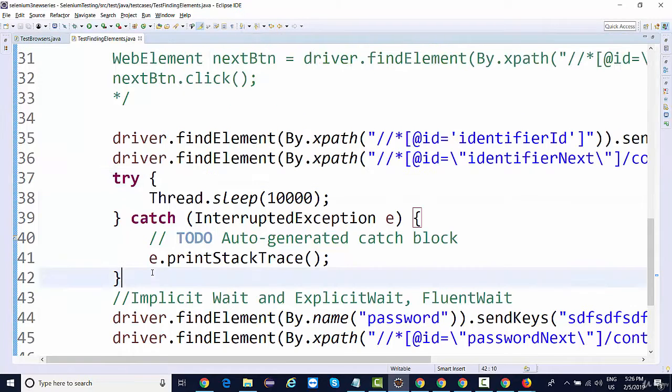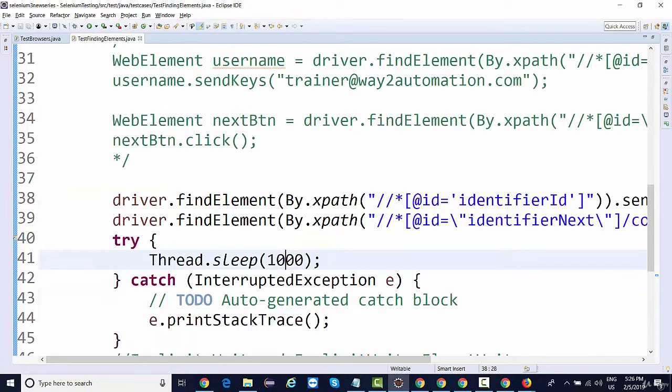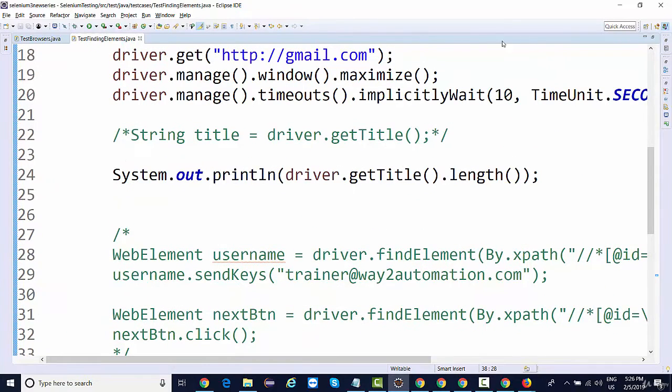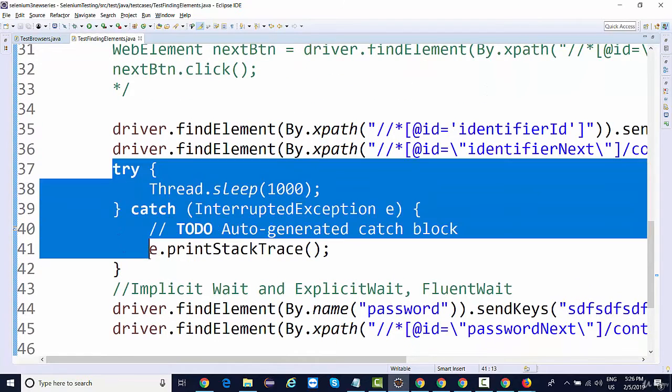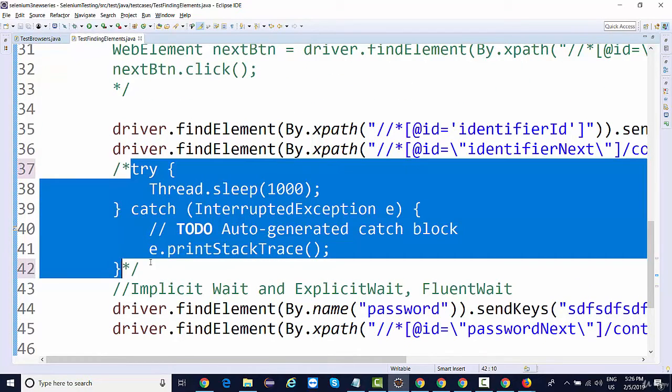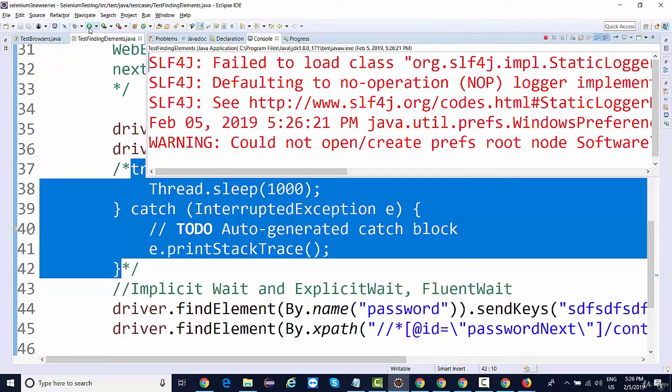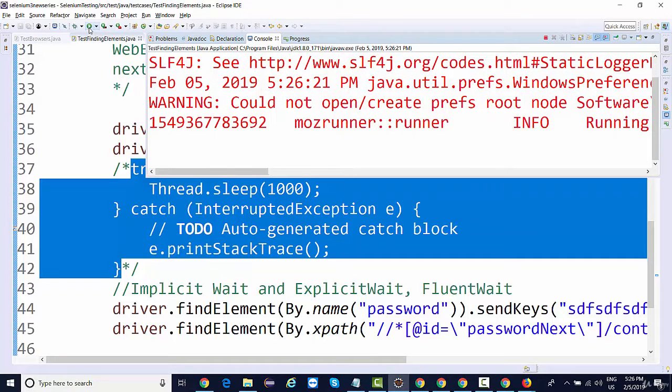But we are able to handle it using Thread.sleep, so why are we not able to handle it using implicit wait? Why is the implicit wait not waiting? If I don't use this Thread.sleep, we have already defined implicit wait. It should work fine with implicit wait as well.